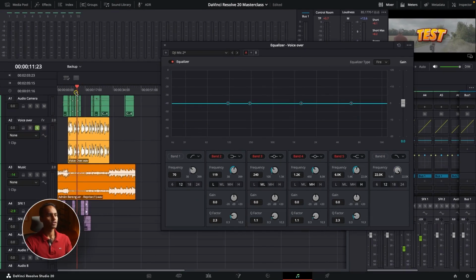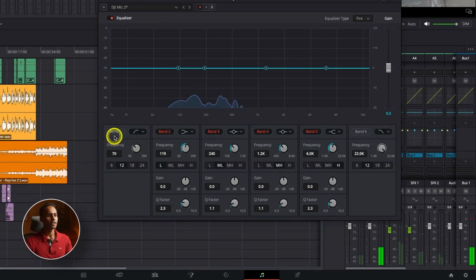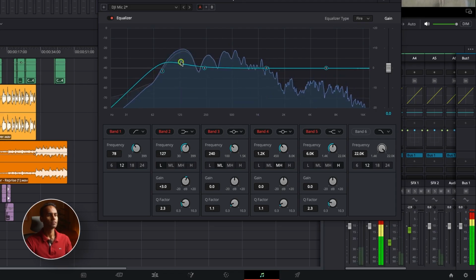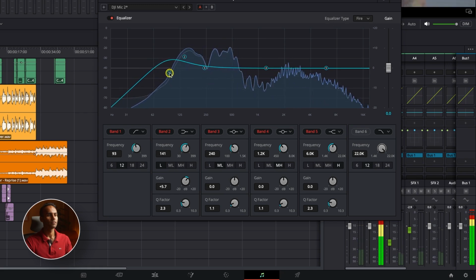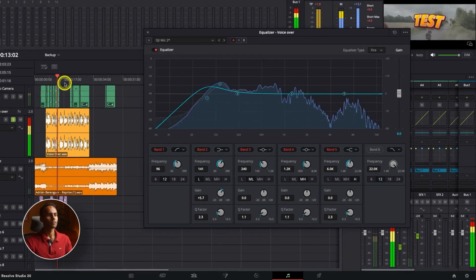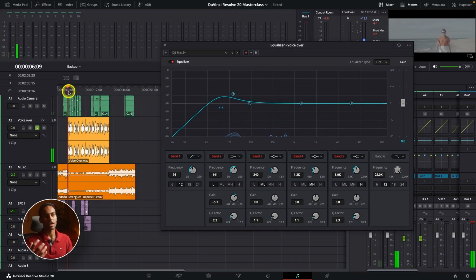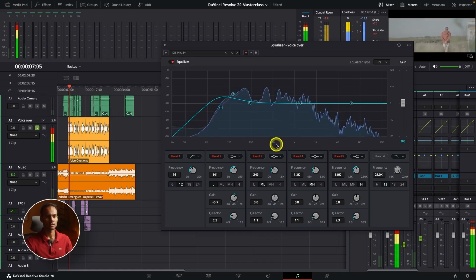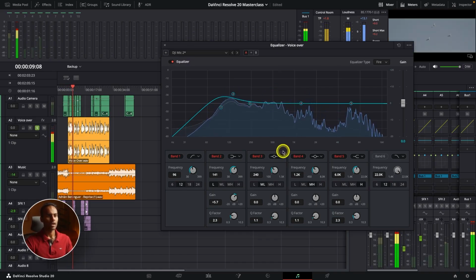So first thing I do is I bring the band 1 and I reduce all the harsh or really high voices. And then I bring the 2 a little bit up and then reduce the bass voices. There's an island just off the coast of the Netherlands. A place shaped by wind, sea, and silence. So now the audio sounds a little bit heavy, a little bit nice. There's an island just off the coast of the Netherlands.